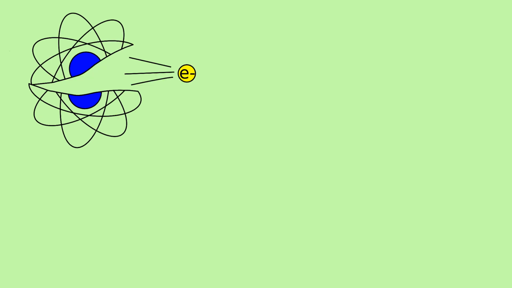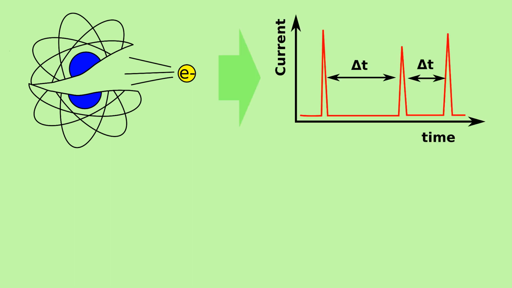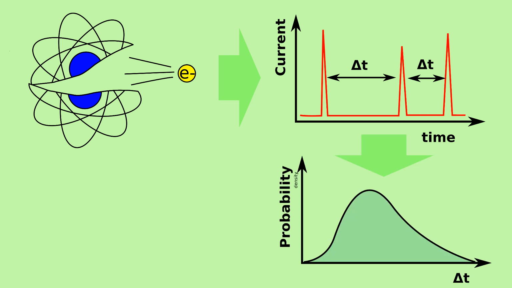It usually starts with a physical process that we cannot easily predict. For example, let's consider a radioactive source that emits an electron. The presence of an emitted electron can be detected with, say, a Geiger counter, which produces spikes of current whenever an electron passes. With enough data from measuring time passed between consecutive events, we can plot its distribution, which will show that some time differences are more frequent than others. Since not all readings have equal probabilities, the readouts cannot be used as a reliable random number generator by themselves.